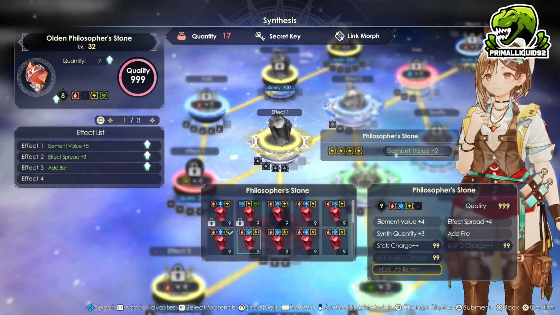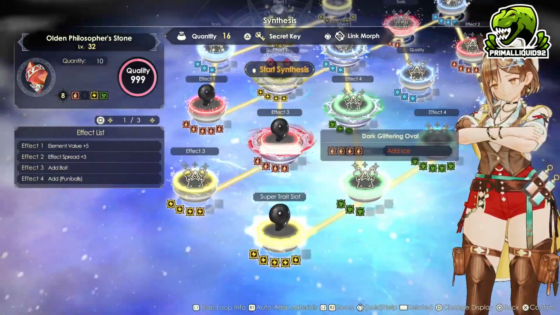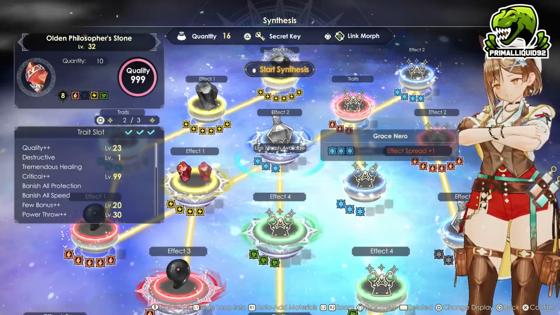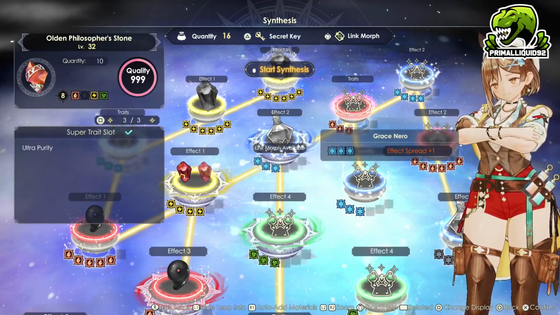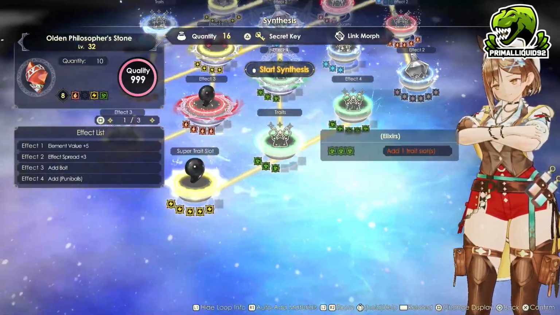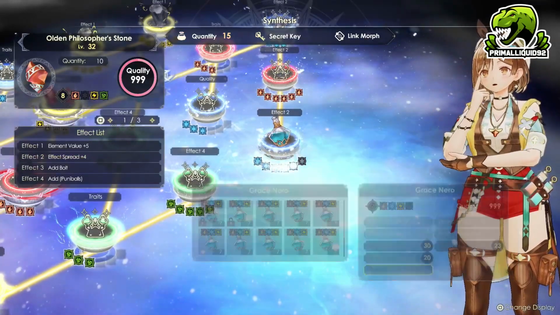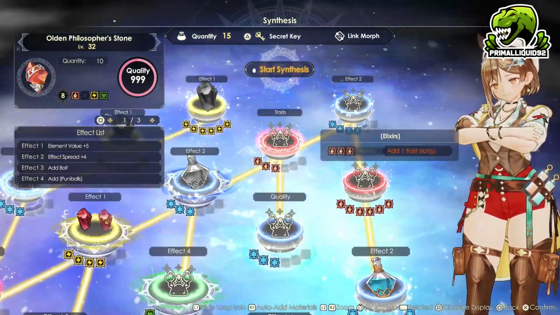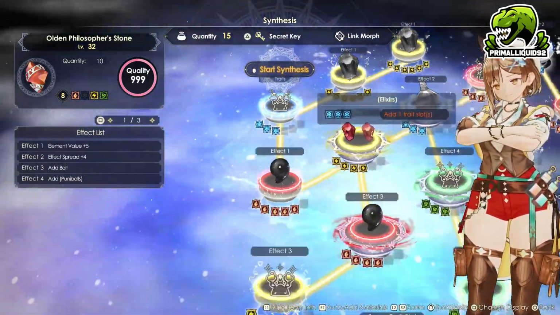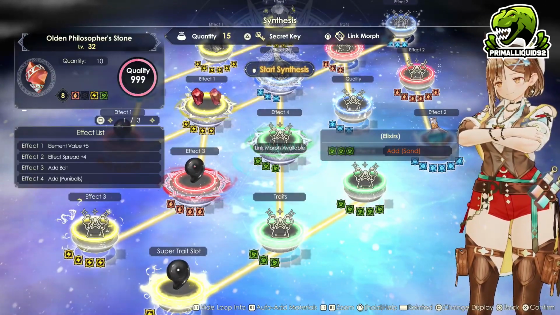Now that we are here, we basically just want to completely max this out, okay? We want to perfect this. So we still have the Ultra Purity from the original stage on the Lapis Papillion, the butterfly basically. So now all we want to do is get all the effects on the Philosopher's Stone, which, as you can see, we now have. Absolutely everything is maxed out here, which is exactly what we needed. And now we're just going to start the synthesis. It doesn't really matter.